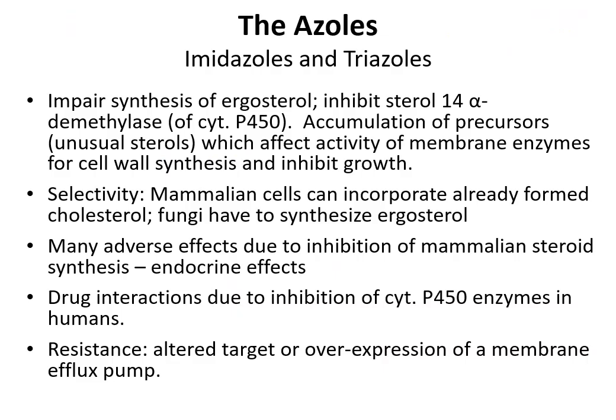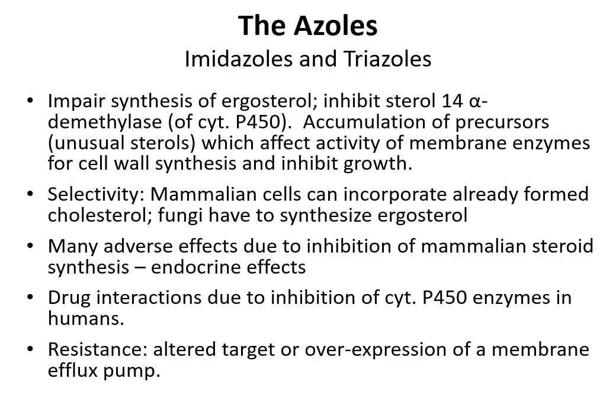The azoles are the other big class of drugs used to treat fungal infections. And as we mentioned, their main mechanism of action is to inhibit the synthesis of ergosterol. And they do this by inhibiting an enzyme called 14-alpha demethylase, a cytochrome P450 enzyme. As a result, you get accumulation of precursors which can affect the activity of certain enzymes, as written here, that are important for the growth of the cell.